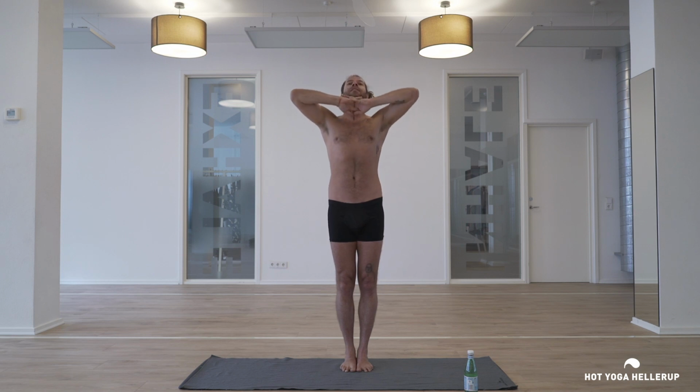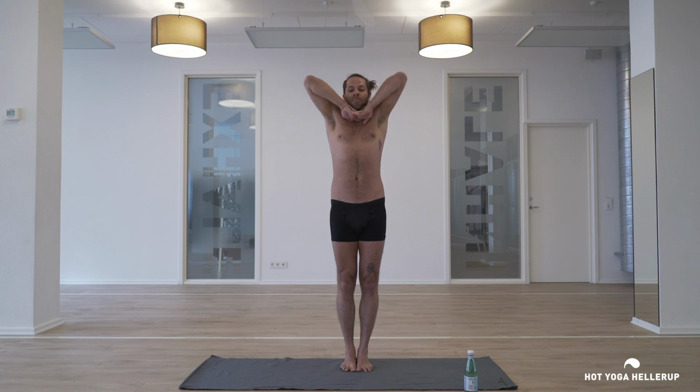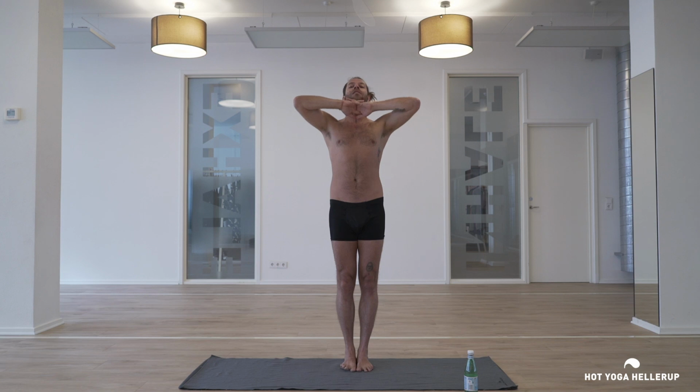Suck the stomach in nice and tight. Look at the mirror, stretch up to the ceiling. Exhale, push the head back with your hands against the chin. So put some sound on the exhale and bring your head back, elbows touch. Inhale. Bring the head down. Now make sure the body weight is in your heels. Contract your thigh muscles so you have strong legs, elbows up. Exhale. Slowly push the head back with your hands against the chin. Eyes open, mouth open. Exhale all the air out and bring your elbows together.